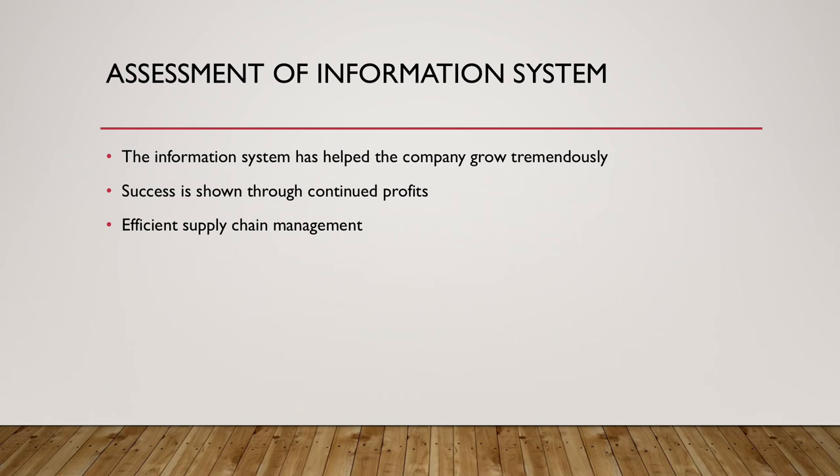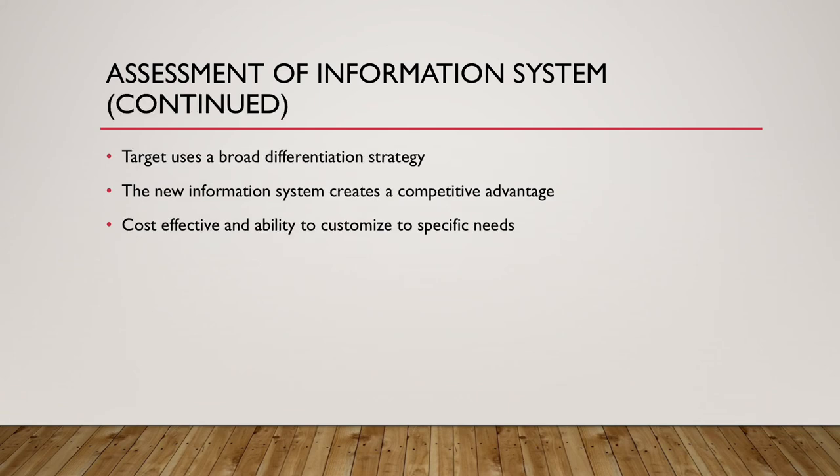Target uses RFID to indirectly boost sales figures, because the savings realized through streamlining inventory products are being redirected to customer service. Revenue and brands climbed 3.6% in 2019 compared to the previous year, reaching $75.4 billion, up from $7.8 billion in 2018. Efficient supply chain management has also helped keep company prices low. Target has 41 private label brands, which account for one third of total sales and are major sources of revenue and competitive advantage.